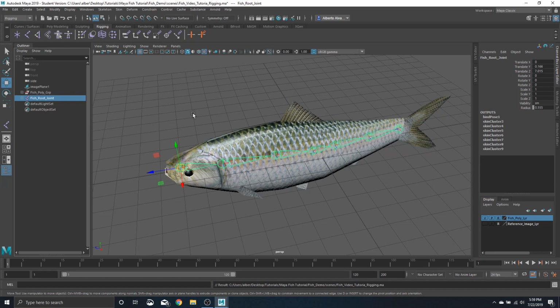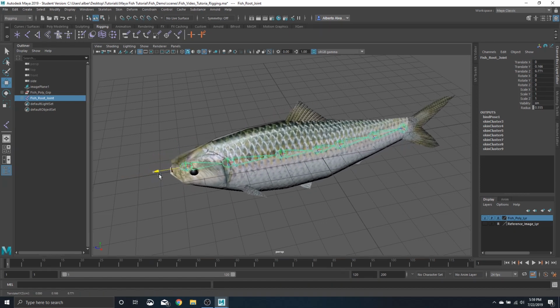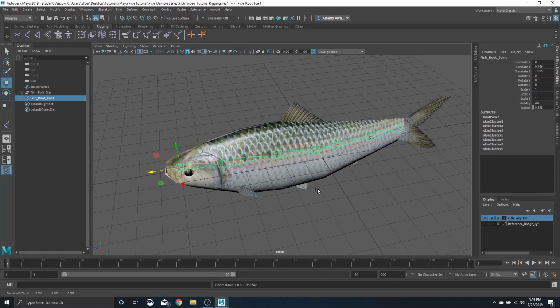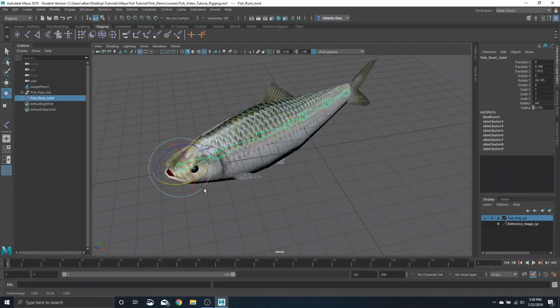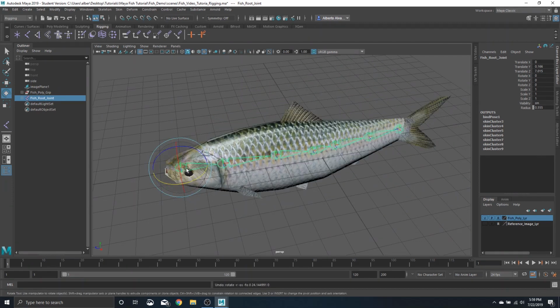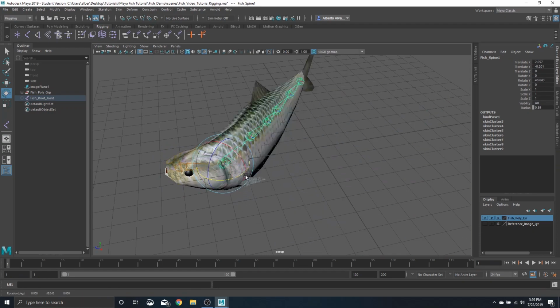We're never moving these in this manner, so we don't have to worry about that. But you can kind of test to see how it worked. And just make sure you hit undo every time you rotate. So hit E for the rotate tool to test. And you can see the fish is moving there, everything around it. You can test the next one.